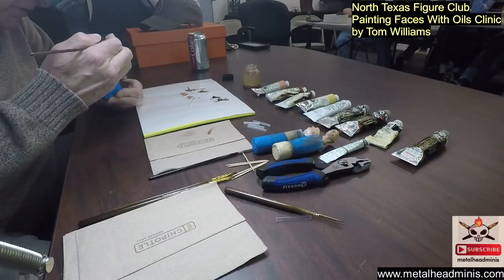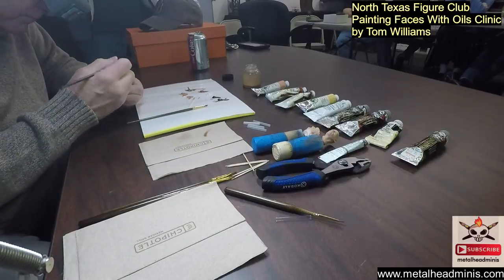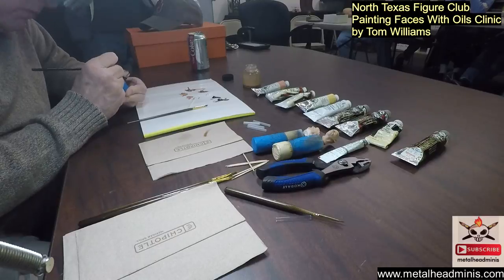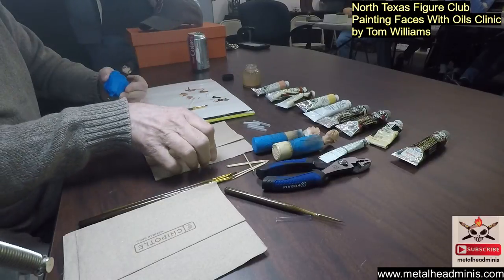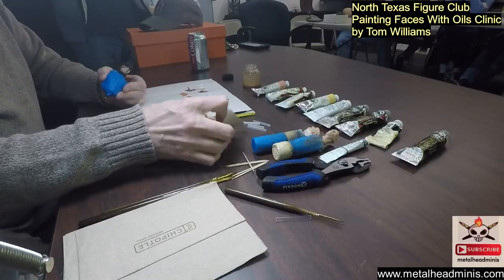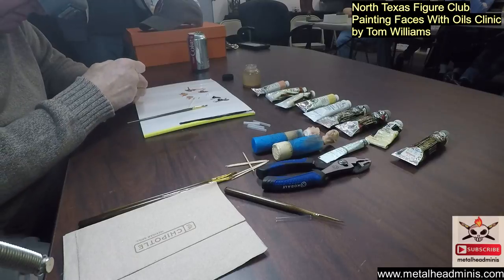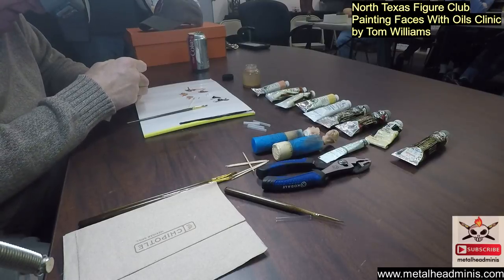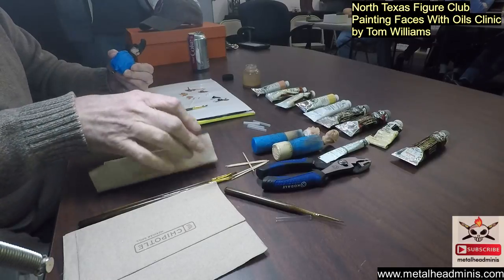And I've got too much of the shadow color here. Now here's another good thing about oils. This is one of the advantages. You got too much paint? This is what you need. The almighty Chipotle napkin. Yep. I had too much paint on that nose. I just got rid of it.